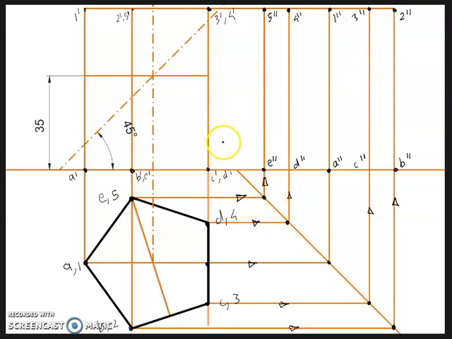As you can see, I am not making anything dark right now. Once I get the section, I am going to make everything dark. Then I have to decide what is retained and what is removed. Now you have your section plane. I'm just going to make the ends thick. That's the correct way to represent it. And wherever this section plane cuts the solid, mark the points.